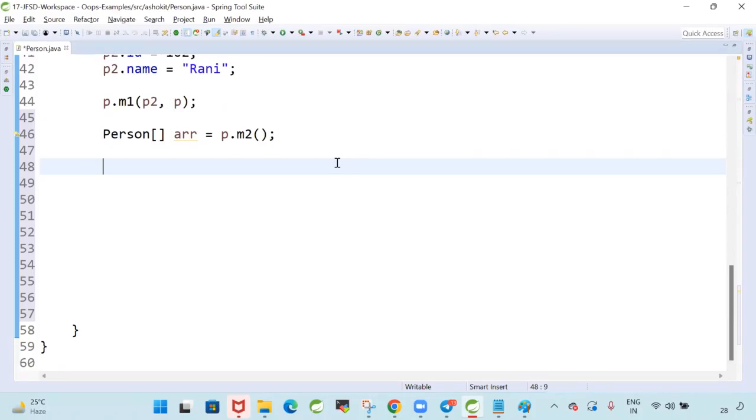Oops are easy or difficult? How can you tell that? We are not entered into oops. Oops start हुआ start नहीं हुआ. Oops are not started. Oops are not started. What we are discussing? Methods. We are discussing methods. Oops will start mostly on the Wednesday. People are saying that oops are difficult. You did not start the oops. Oops are not started. We are in the methods only.